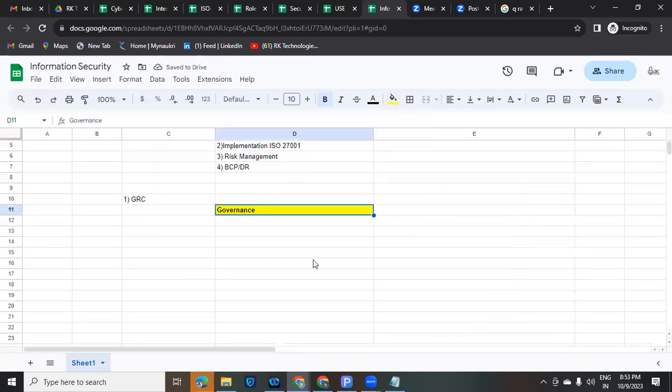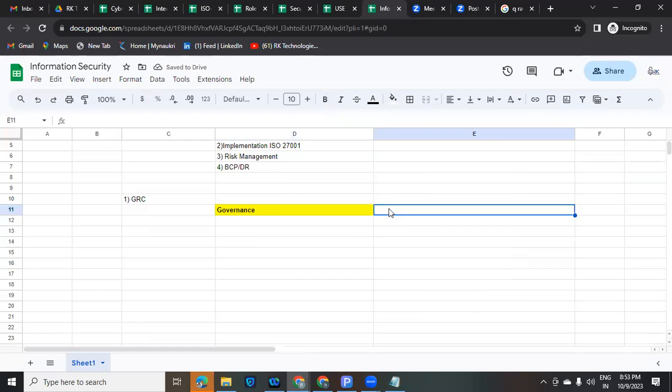On the governance side, what will a governor do? The governor will give advice to the chief minister, and according to that, he can act at our state level. In a similar way, there is governance at the organization level. What is meant by governance? Governance explains business objectives and business goals.